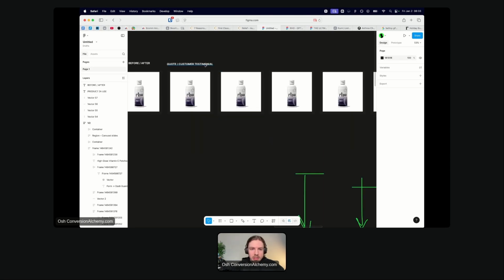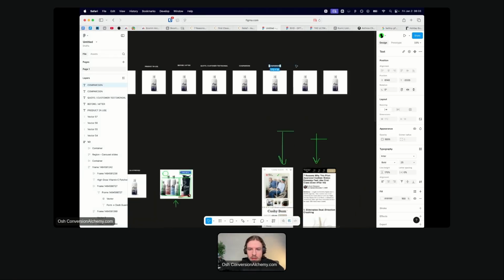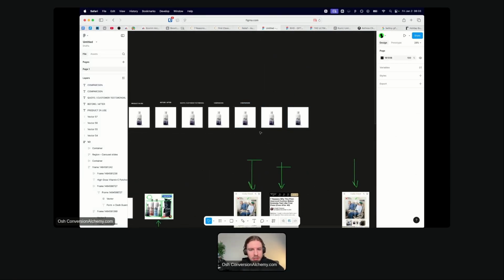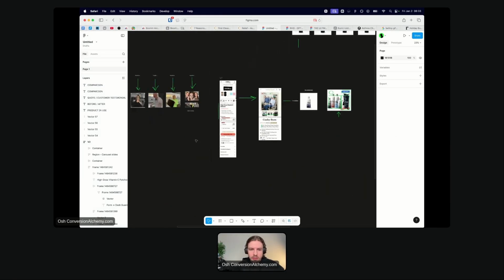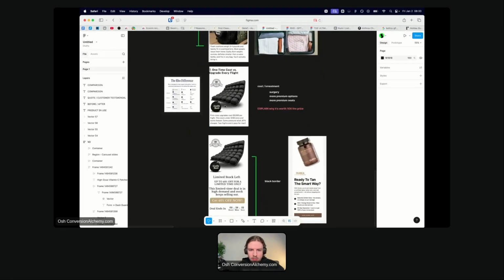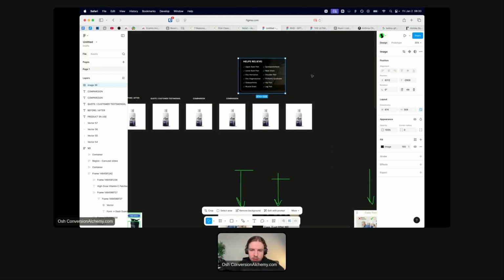And the next one could be the comparison. We have that asset in here, you know, the comparison, price comparison. This one over here could be another lifestyle shot. You have 3 different images, and they could be reinforcing the other selling points that we didn't mention over here. So the fact that it's inflatable, all the different health things that it covers. So that's how you fill up the other images.